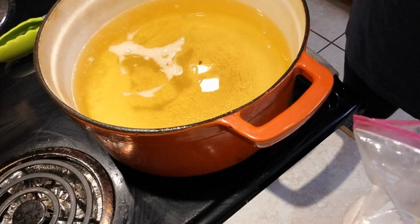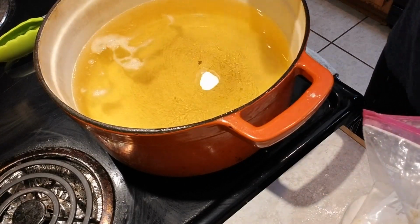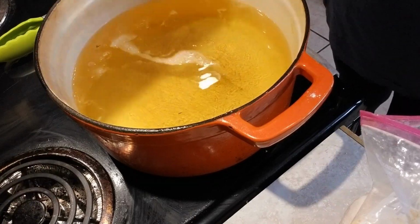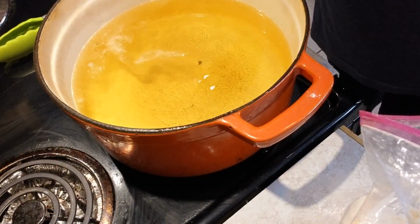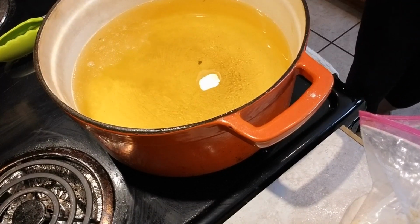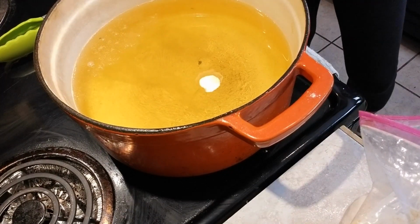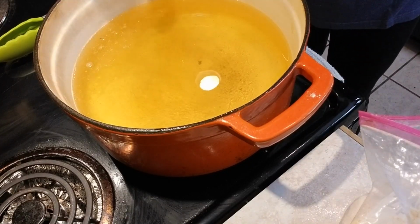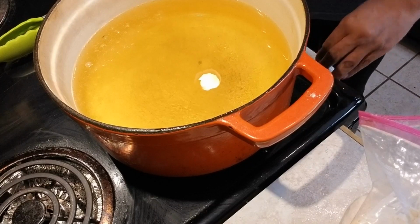Now see, they're going to sizzle. And that's what you want. You want to hear that sizzle. That's the seasoning that's floating in there right now, coming out of the bag. So don't sweat. There's nothing in there that ain't supposed to be in there, okay? But then you get that bubble down in there where you can see it is ready.